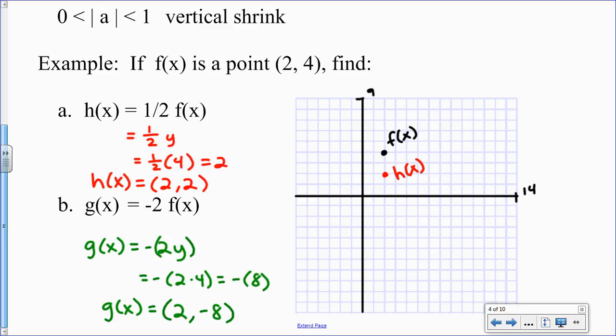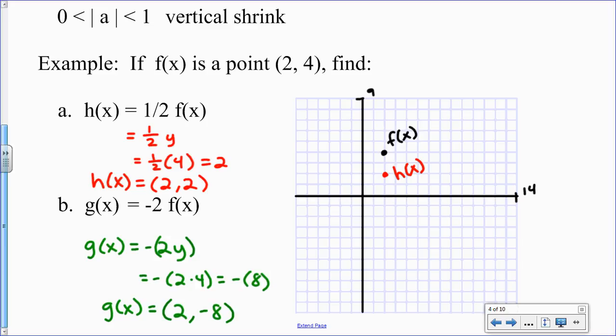Okay, so back to h of x. This was f of x. This is now h of x. So this was a shrink. It got smaller because 1/2 is less than 1. All right, now this is a stretch. But if I do order of operations, I would have to reflect first and then I do my vertical stretch of 4. So this is negative 2 multiplied by 4 is negative 8. So I need negative 8 here.